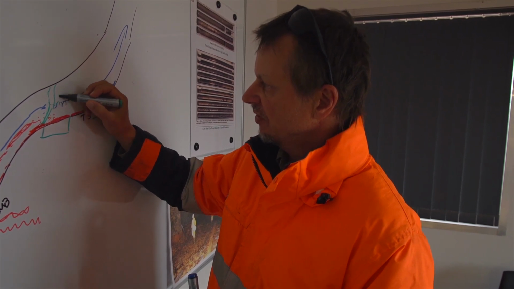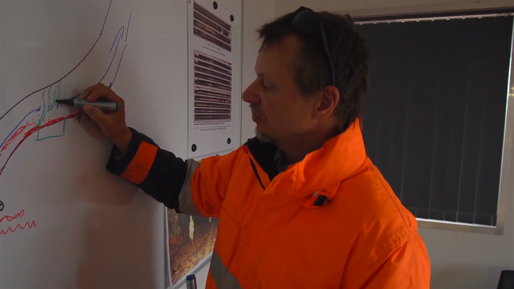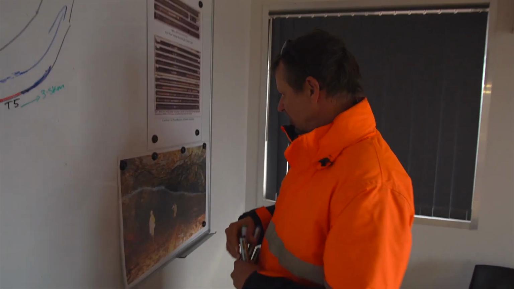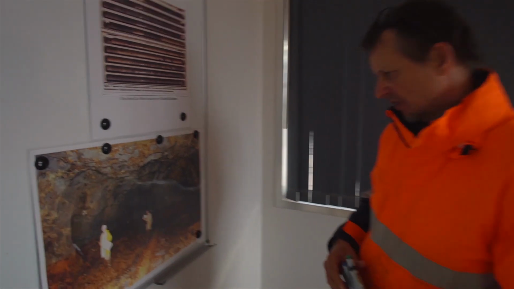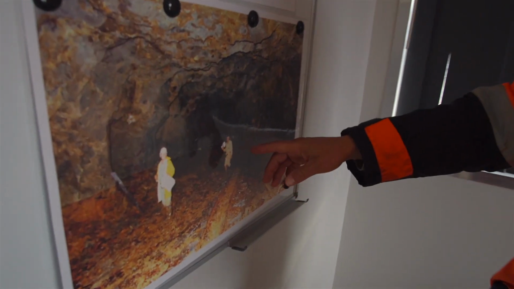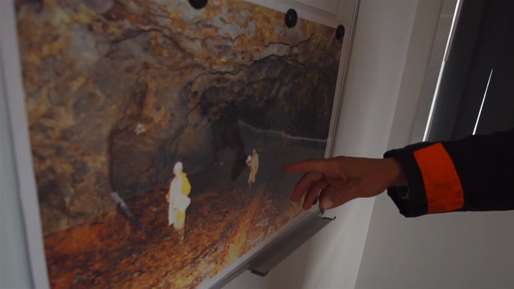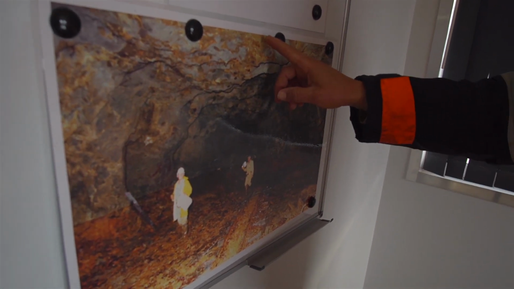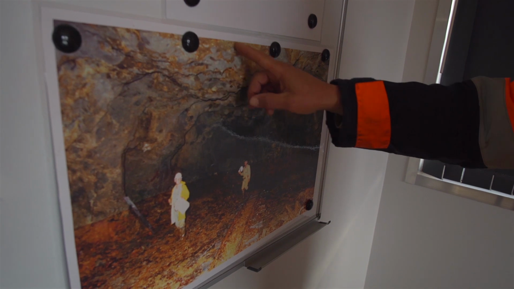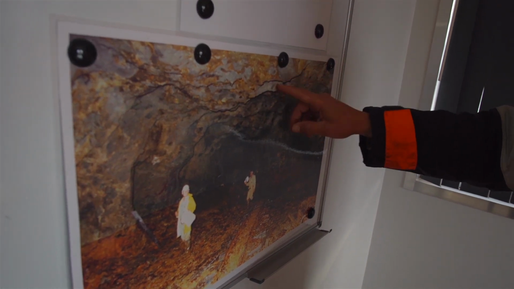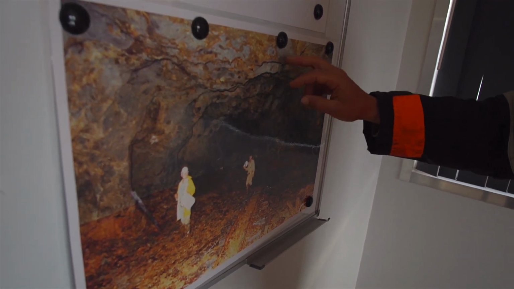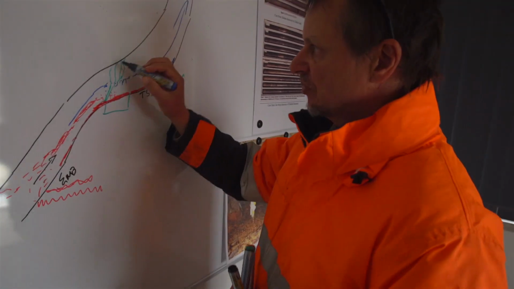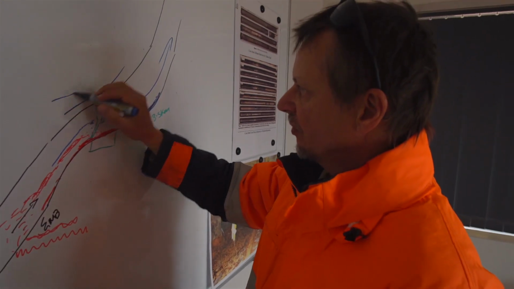And these massive sulfide pipes were actually the ones mined by Western Mining back in the early 70s. These breccias look similar to this photo here. You can see a photo of these two guys who went underground back when PPE wasn't so necessary, obviously. And we have these copper sulfides coming up through these massive blocks of gabbro.